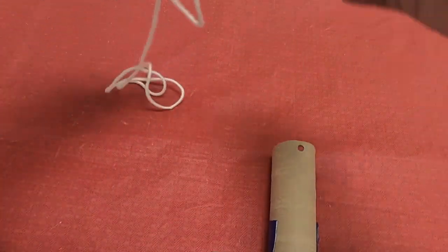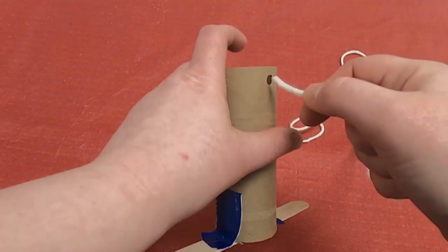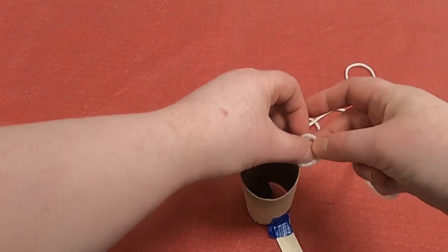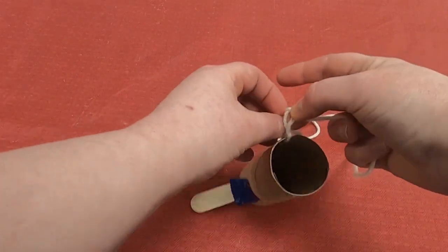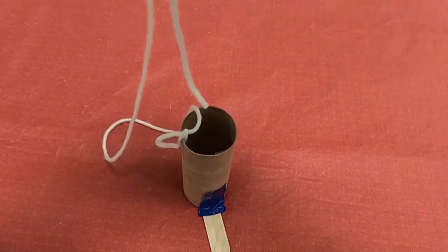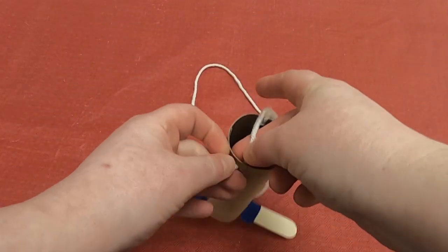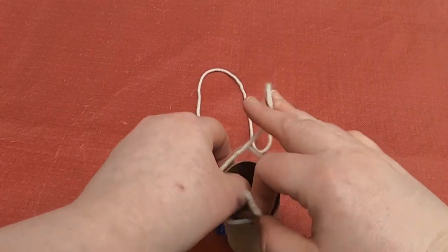The next thing we need to do is tie the yarn on. I cut it with scissors — it's just easier to do while the bird feeder is not messy right now. You may need an adult to help you knot it. One knot here and then here. I made this kind of long because I wanted it to dangle down so that squirrels and other animals that might hurt the birds, like cats, will have a harder time getting to this bird feeder if you hang it from a branch of a tree.